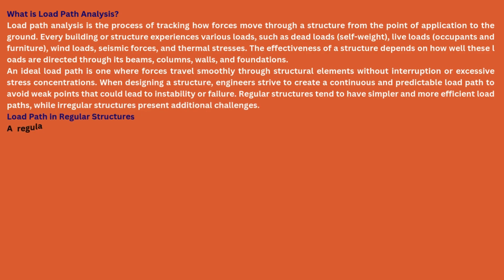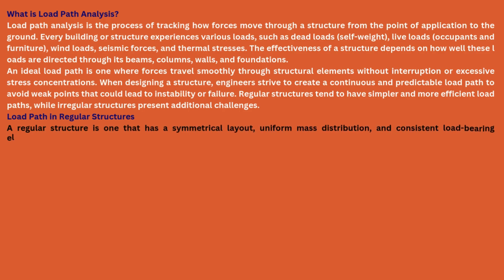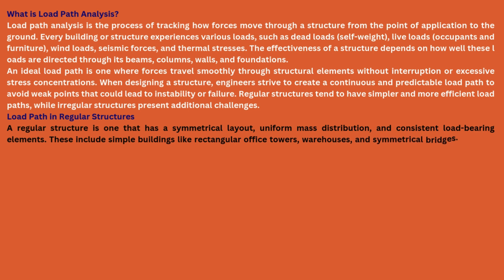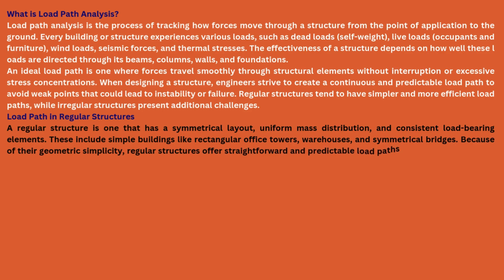Load path in regular structures. A regular structure is one that has a symmetrical layout, uniform mass distribution, and consistent load-bearing elements. These include simple buildings like rectangular office towers, warehouses, and symmetrical bridges. Because of their geometric simplicity, regular structures offer straightforward and predictable load paths, making them easier to analyze and design.